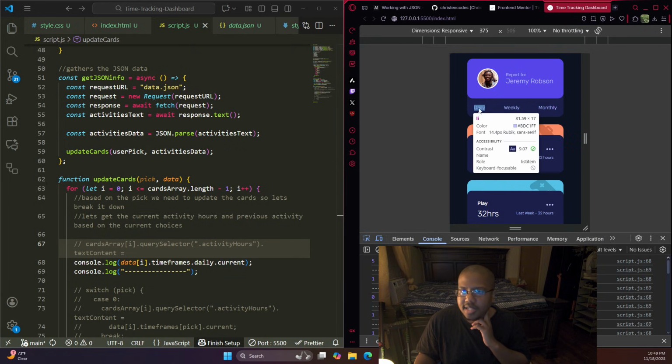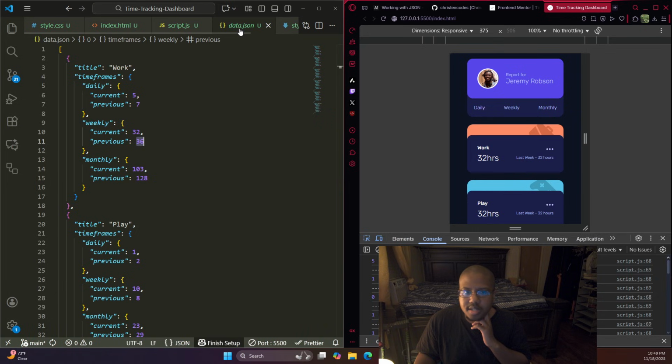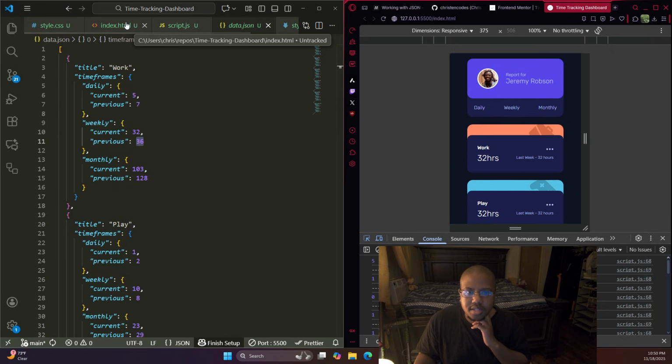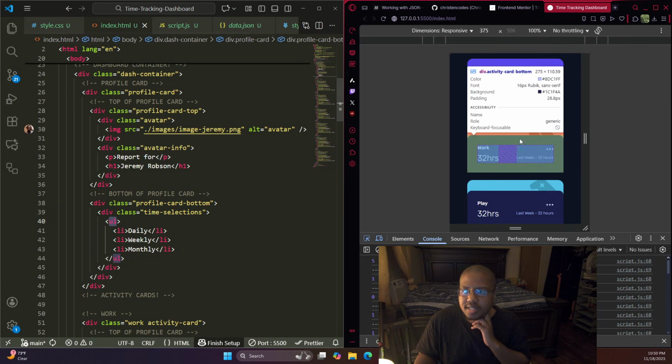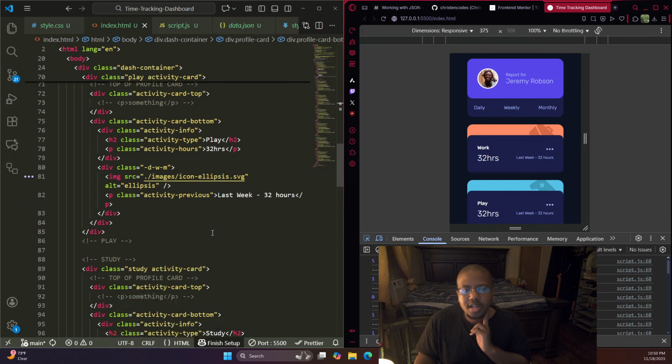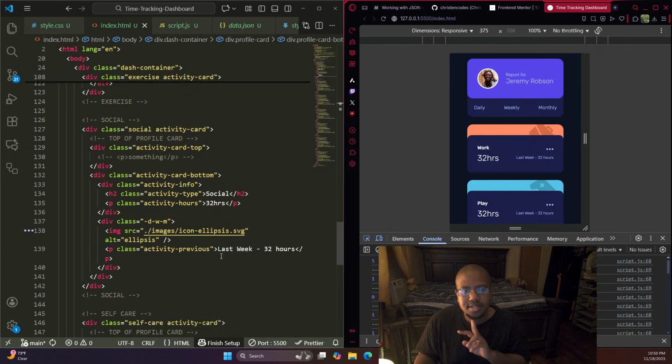So if we pick daily for work, current would be 5 hours. And if we did previous for daily, it would be 7 hours for the last week. So that's where I am with that.